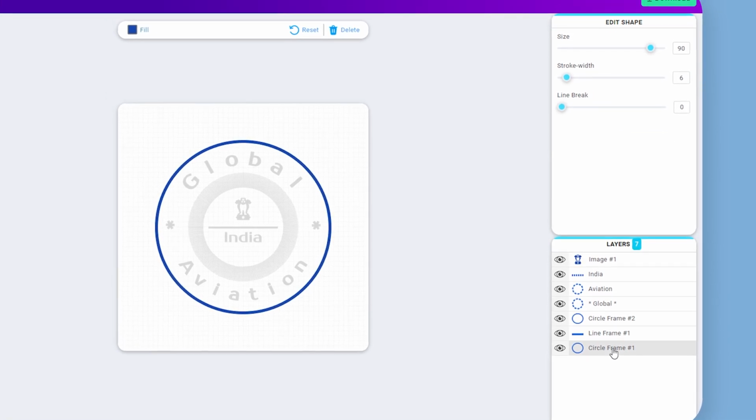Edit an element. By clicking on a particular layer, the corresponding edit box for the selected element will appear above. Now we can edit the chosen element from its corresponding edit box.